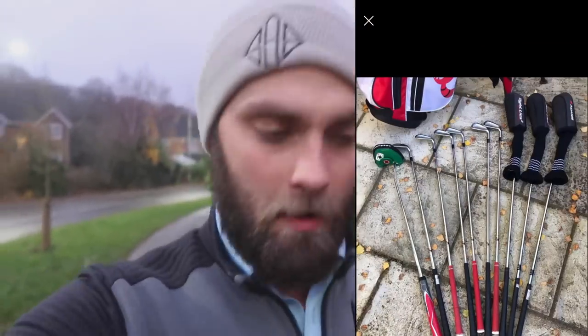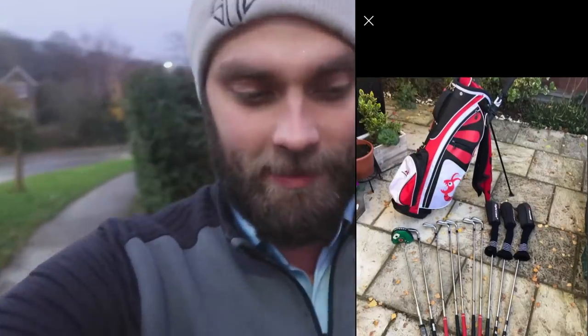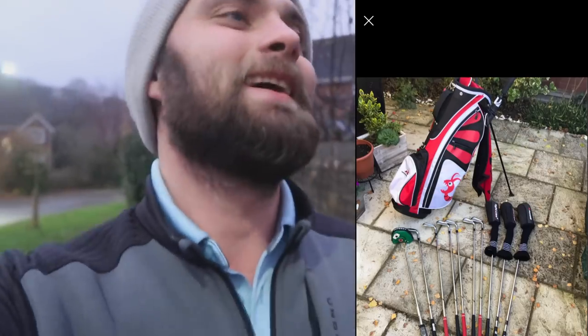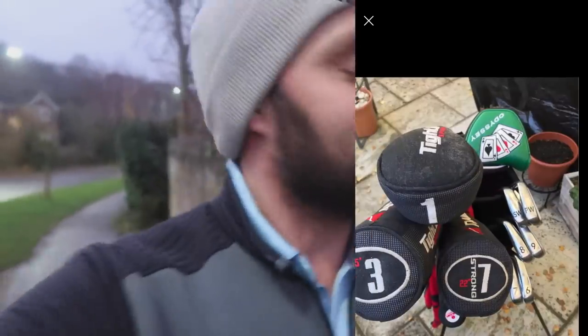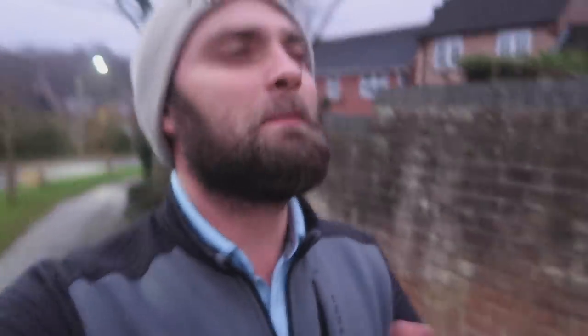So here's the listing, £40 for the entire set. That's including a bag, irons, woods, putter. Now it's got an Odyssey putter cover. I wasn't cheeky, I didn't ask if there's an Odyssey putter underneath. If there was, then we've basically got our money back on this set. But the head cover alone is probably worth like £10 to £15. I want it to be a bit of a surprise what putter is underneath there.